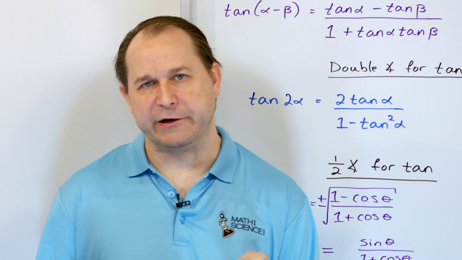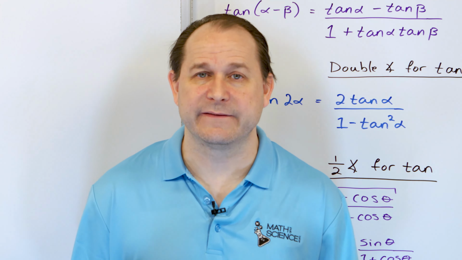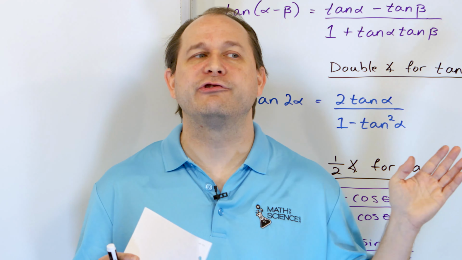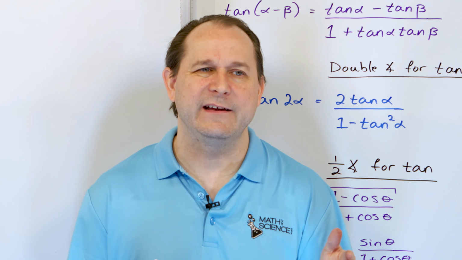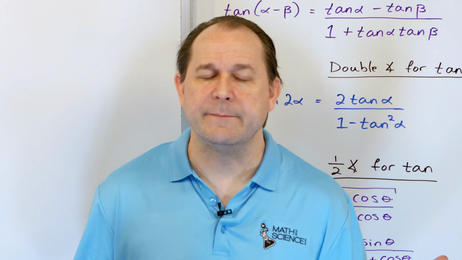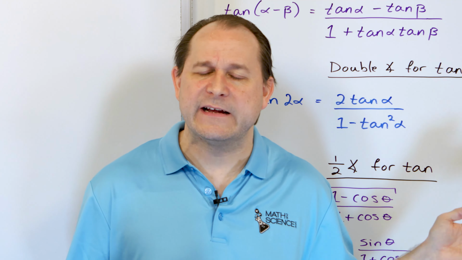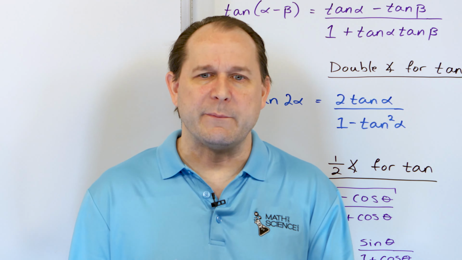So my strategy here is, we're going to focus more on using these identities. Now at the end of the lesson, if you stick around to the end, I'll show you where these come from. I'm not going to derive every one of them because it's just not as important as the sine and cosine identities, but we'll derive a few of them. So just so you can see that these identities, they're not black magic. They don't come from thin air.